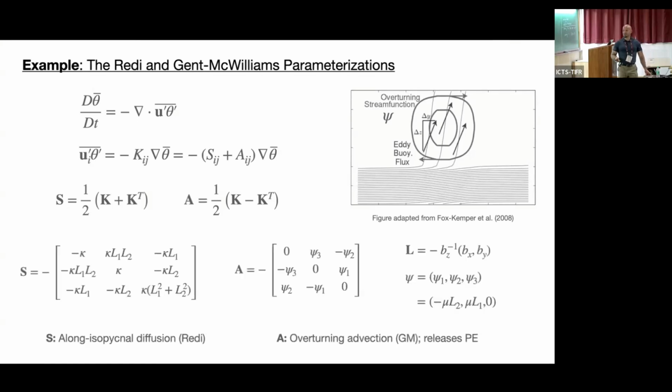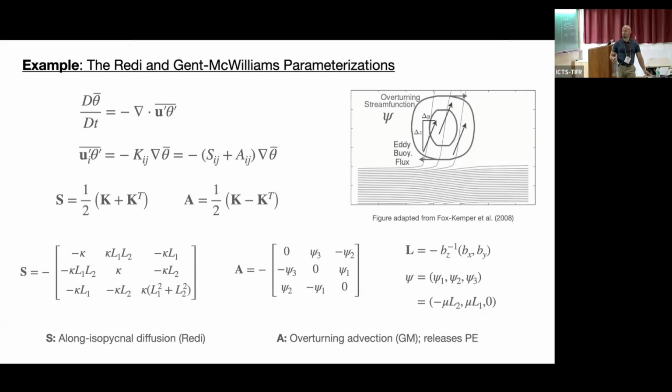And the parameterizations themselves are essentially a tilted diffusion, with the idea that in the ocean, the direction of least energy expenditure is along neutral density surfaces. And so the L's here are isopycnal slopes. Kappa is some mixing coefficient. And this tensor is essentially directing the mixing down gradient along one of these tilted surfaces.